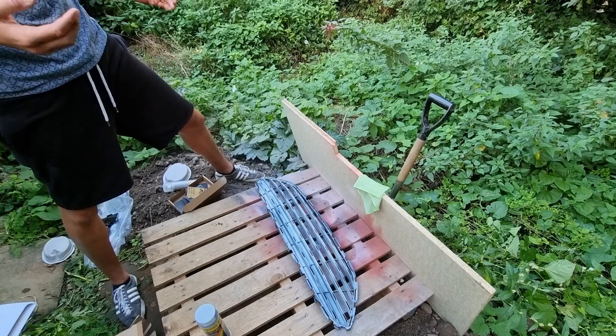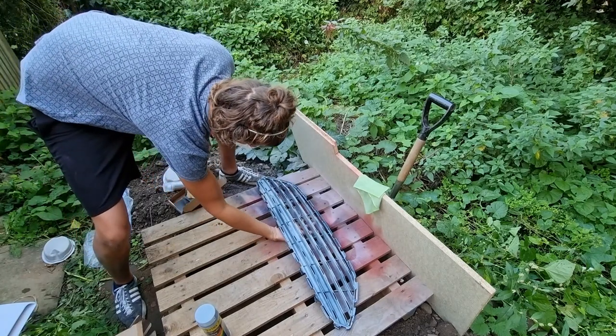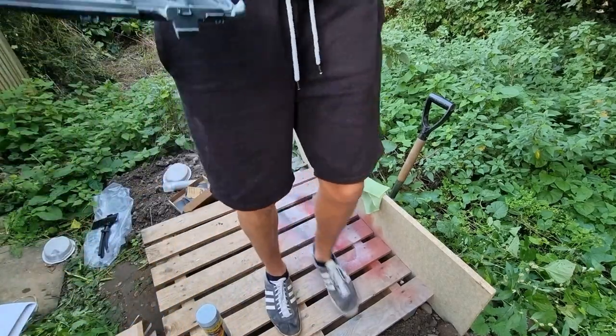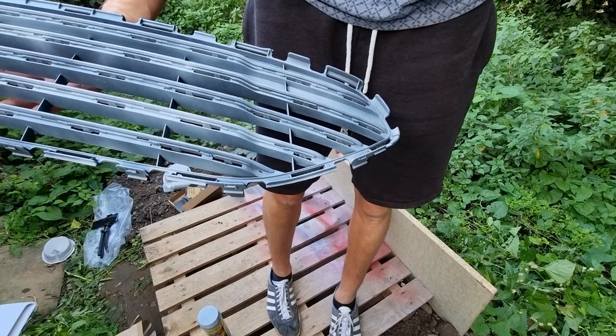Alright, we're gonna let this chill. I'm gonna take this by the pond, and it can chill there for a bit. And then we'll do another layer.